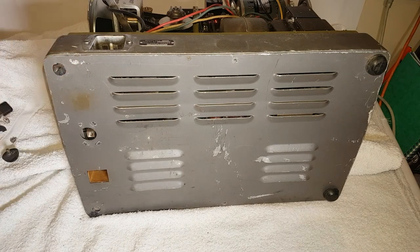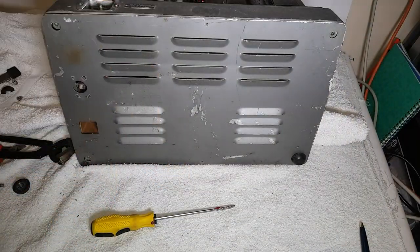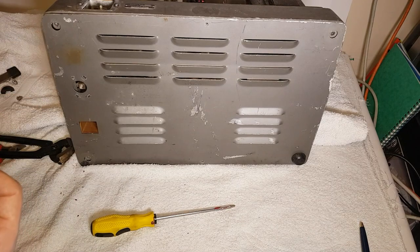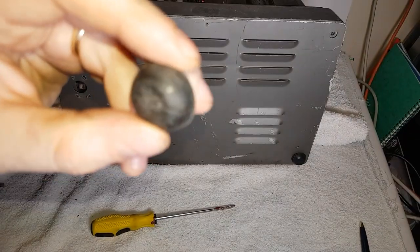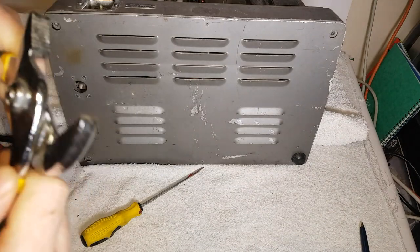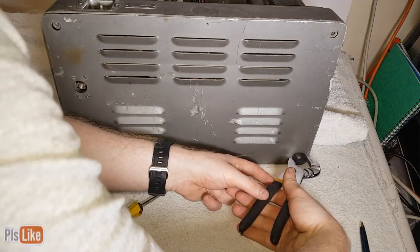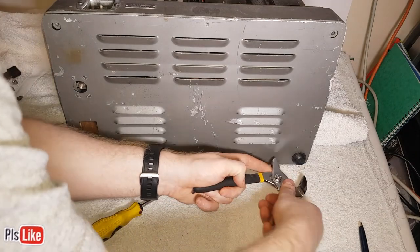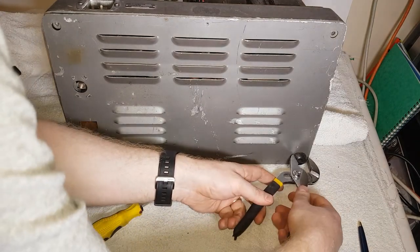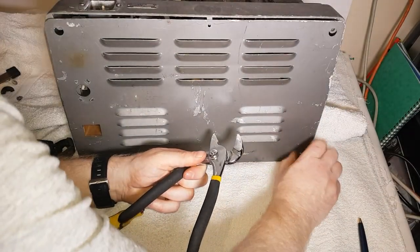Here's a free tip: only one of these feet came with a slot in the bottom for the screwdriver. This one just deteriorated, and another one cracked as soon as I put the screwdriver in. The best way to get these off is to use a tool and twist — you're never going to get them off without damaging them, but there you go. A lot of gunk coming off.